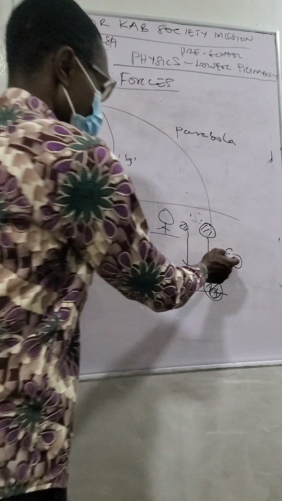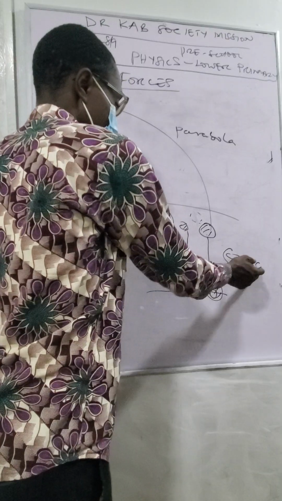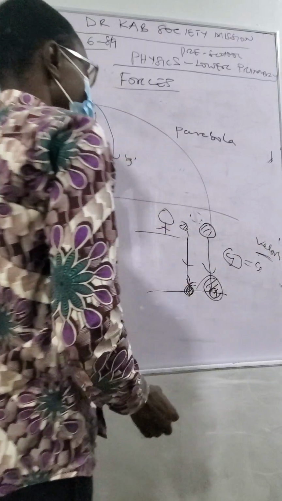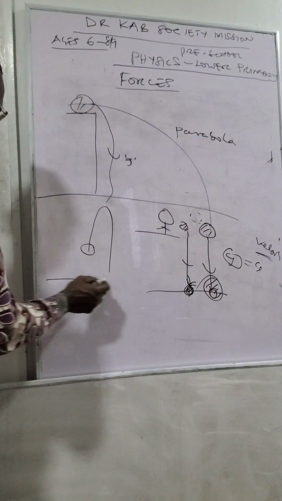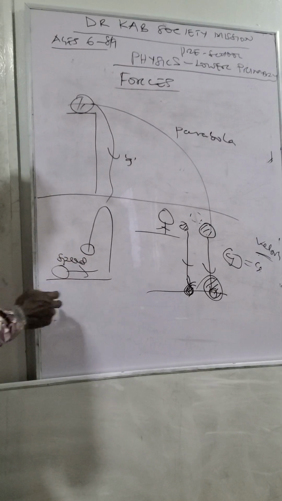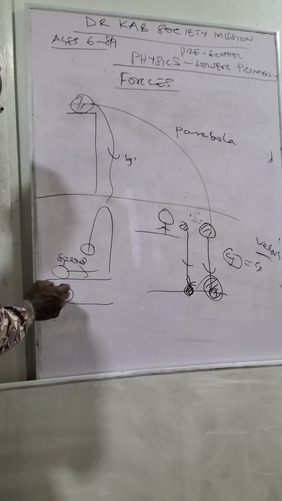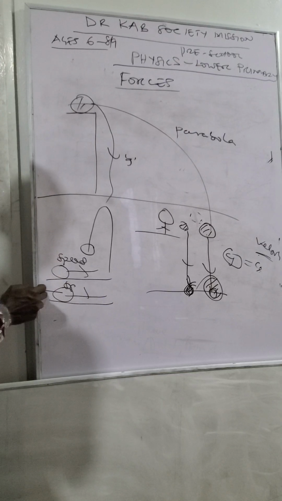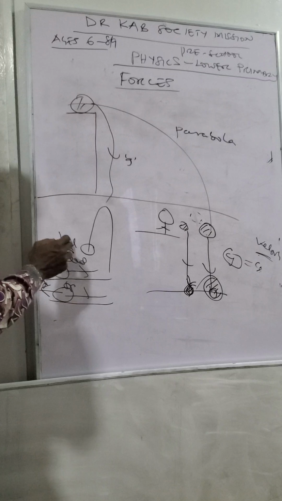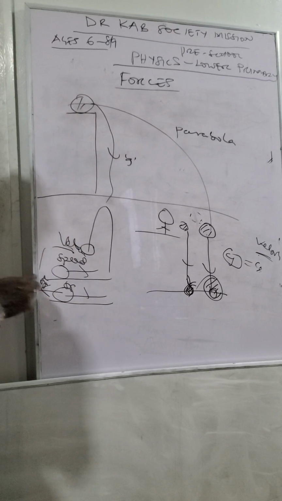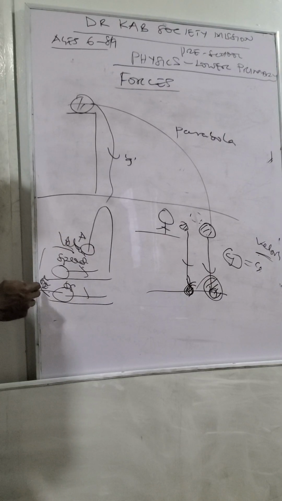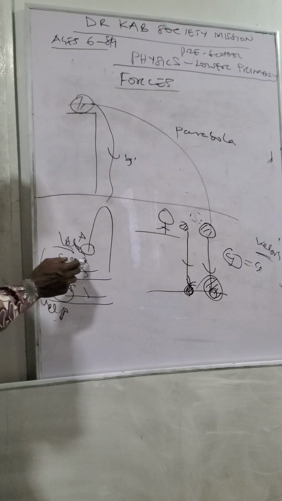So your gravity is the same as your acceleration. Acceleration due to gravity is acceleration, and it's telling you how your velocity, your speed, is changing. So let's say someone is moving this way with a certain speed, and another person is also moving with a certain speed, maybe this way. Each of them has a velocity in direction A and velocity in direction B, but each of them has speed.